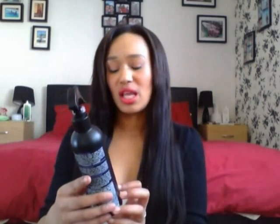First things first, I am going to spray my hair with heat protectant, and today I am just using Tresemme Heat Defense. It is heat protection up to 230 degrees, which is pretty cool. I find it quite nice because it makes my hair quite shiny and it helps to stop frizz as well. So I'm just going to spray my hair all over with that.